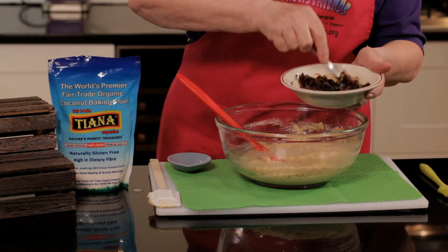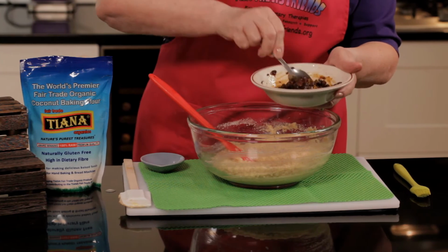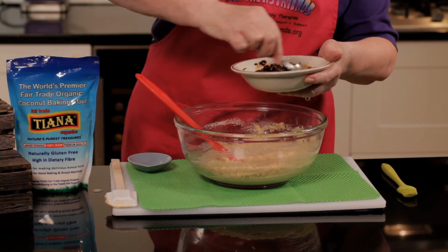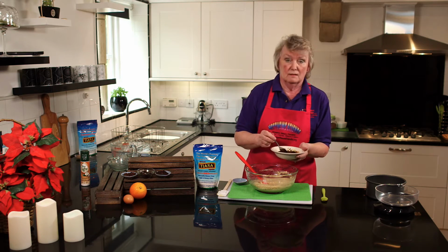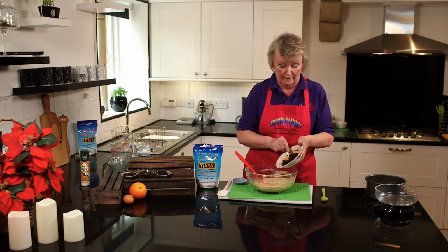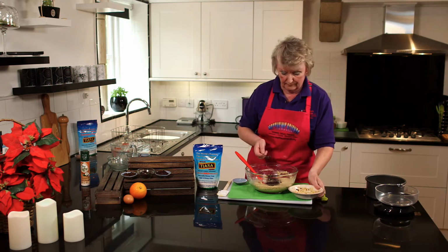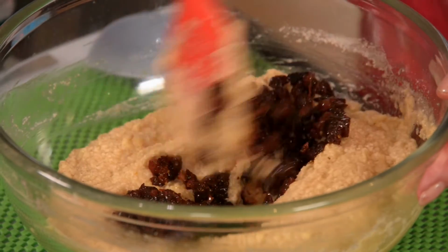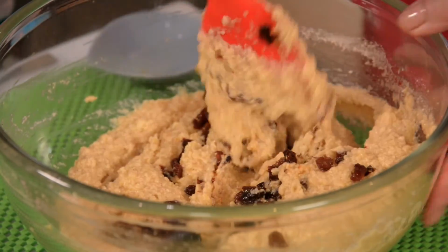Now I expect you're thinking, well, that's not much fruit for a Christmas cake, and no, it's not, but it's better than not having any at all. And when we first started doing recipes for the keto diet, this sort of thing just didn't happen, so we're really thrilled that we can do it now. Give that a nice mix through.